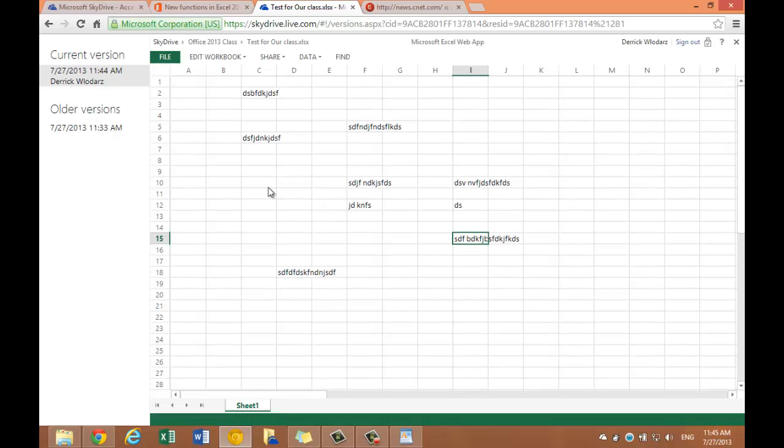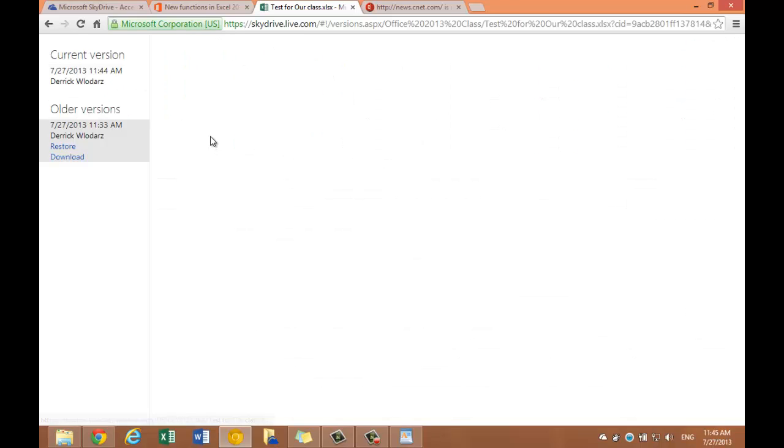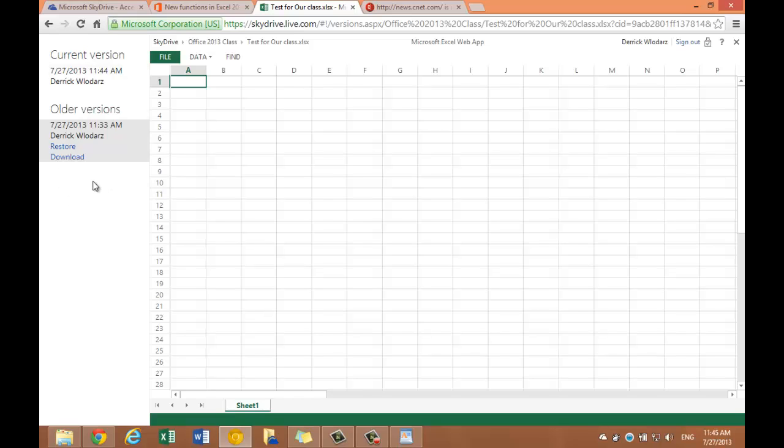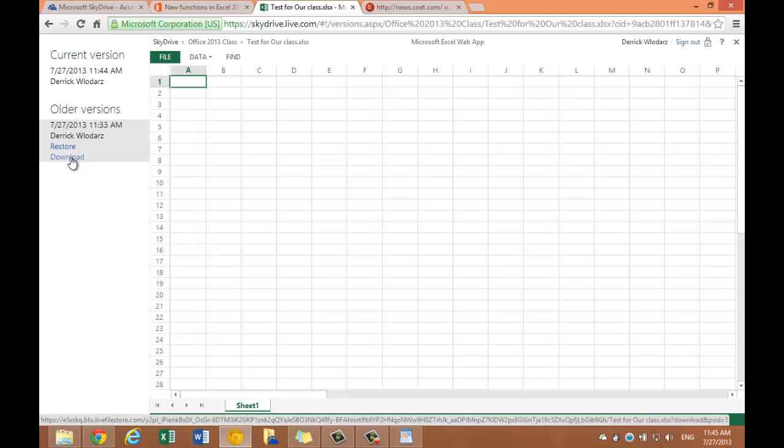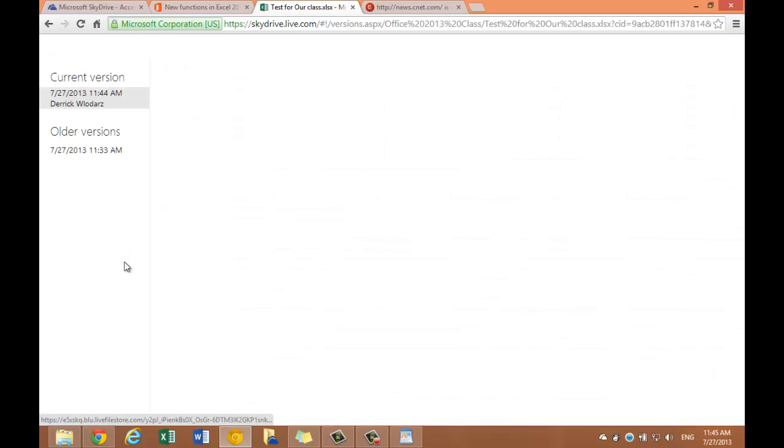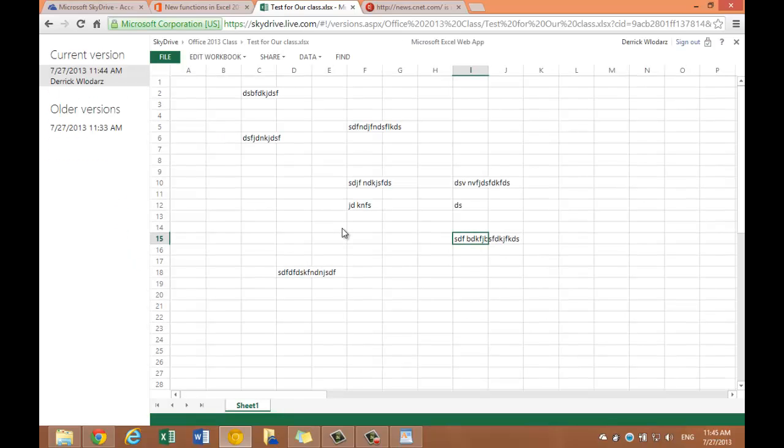This one only has 2 versions saved, but ideally, if you're working on a long document with others, I can go back 25 versions back. How did we ever do this before? You couldn't. You save over, you made a mistake, and so sorry, redo your work. Well, SkyDrive's now watching over that and allows you to go ahead, find an earlier revision, restore it, or you can just download another copy to a flash drive for someone, whatever you want to do. So that's built-in version history to any Word, Excel, PowerPoint, or OneNote file you put into your SkyDrive account. Pretty darn neat, if you ask me.